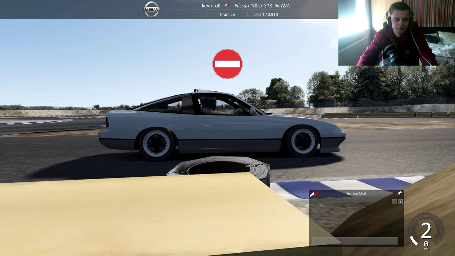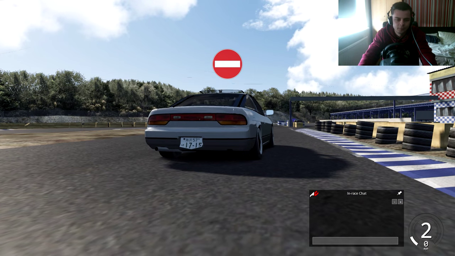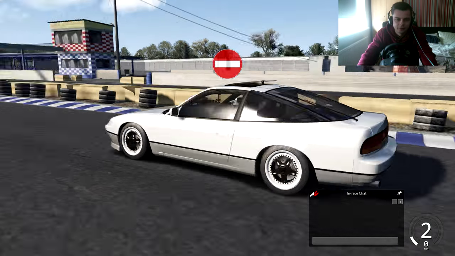This car is amazing. The link will be in the description below. Go check it out. It's a beautiful car. Look at this, you can see how much camber I'm running on the rear. I've got to do this because I've got no clutch. I can't clutch kick, which is annoying. But there we go. Lovely car.